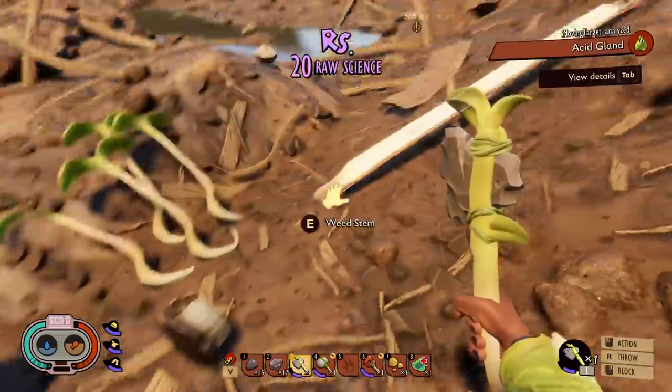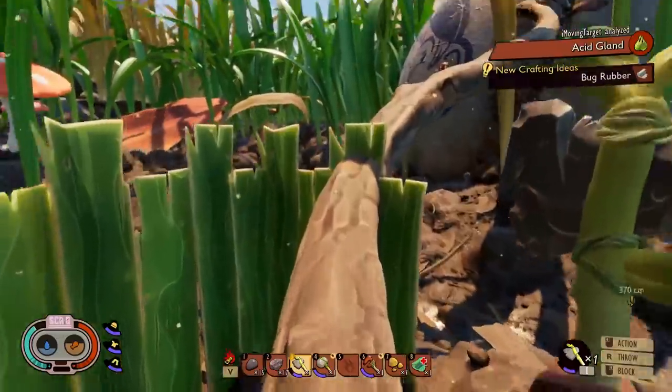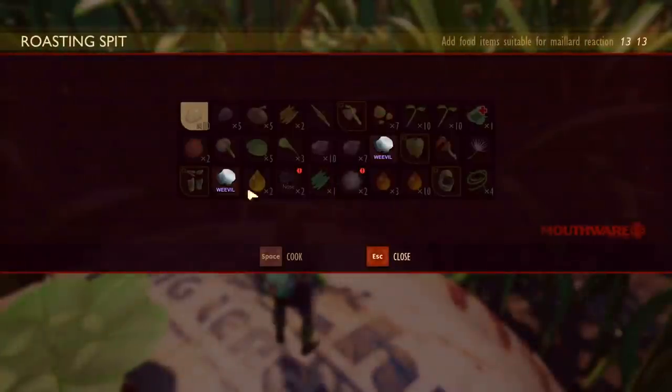Okay, let's see. Got some more weevil meat. I can make some food for us. You want me to make some dinner for you all? Oh, a chair. That would be nice, Dan. You go out and play in the fields now. I'm going to put on a nice supper.